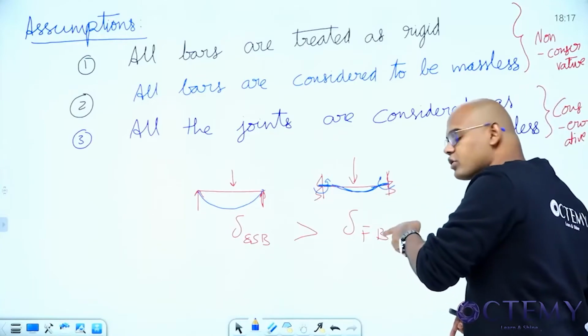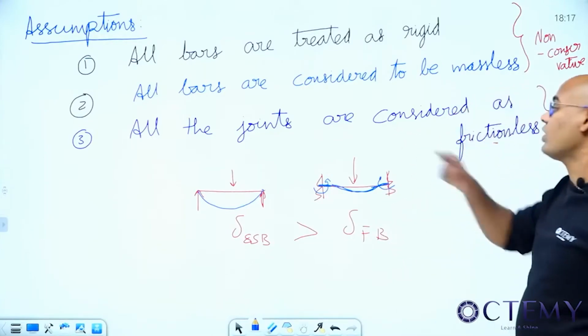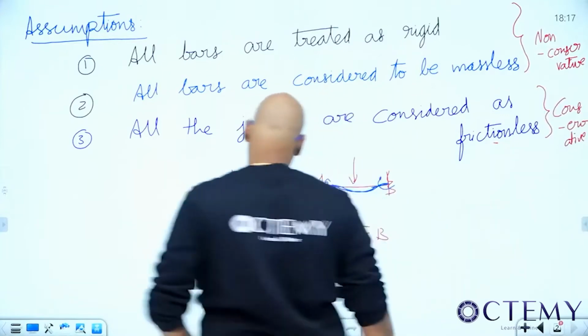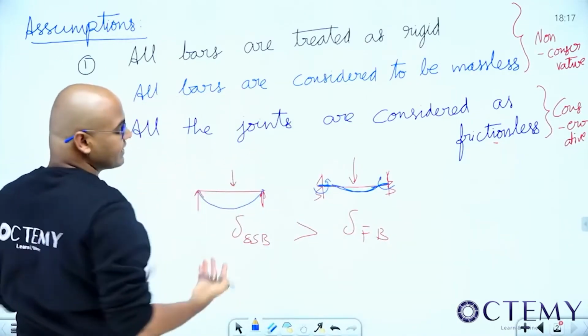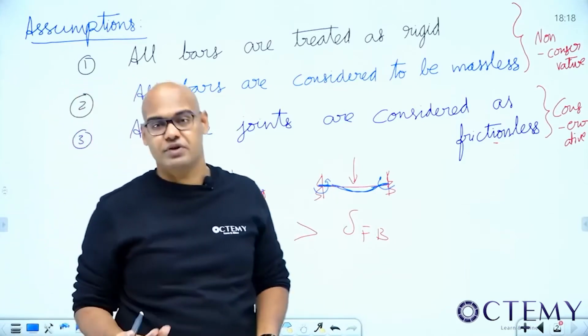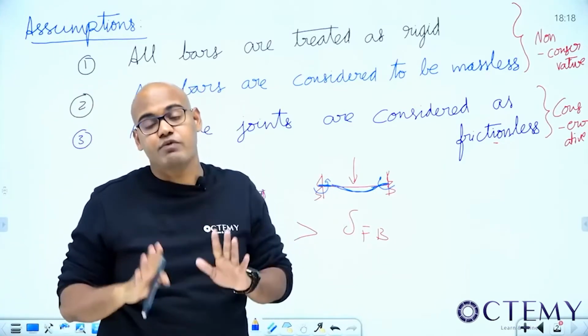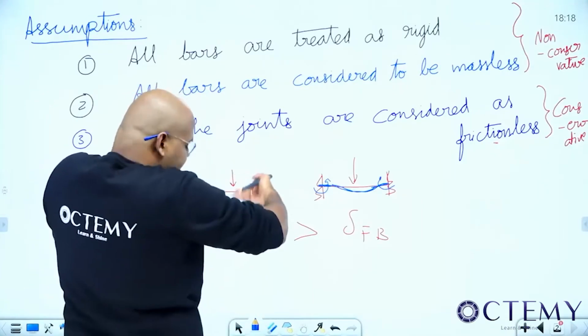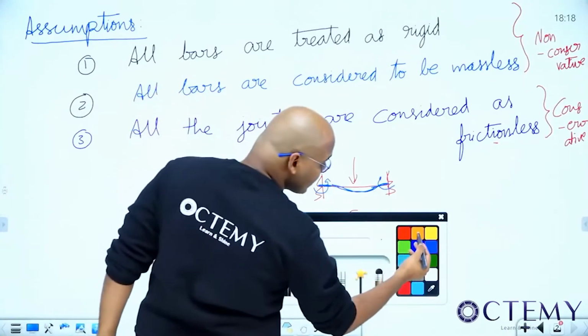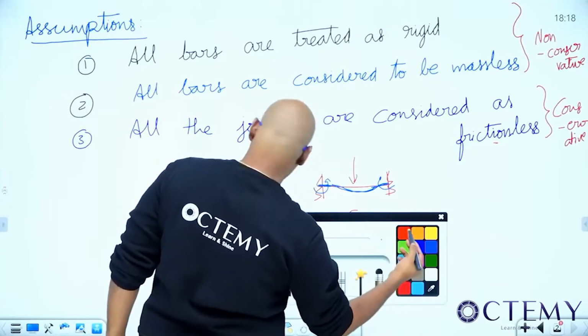Because of this reason, the deflection is less. Now, what happens if there is friction? See, when the beam is going to bend like this, how is the frictional force? I have not yet explained, but how is the frictional force? Always opposite to the motion. As the beam is trying to go like this, the frictional force will be in the opposite direction.